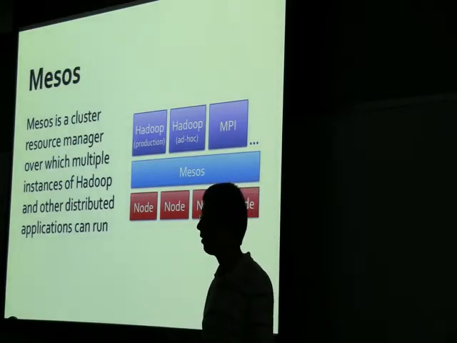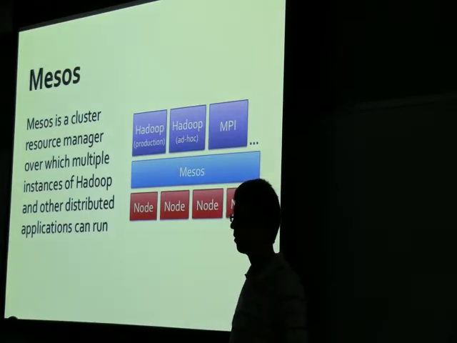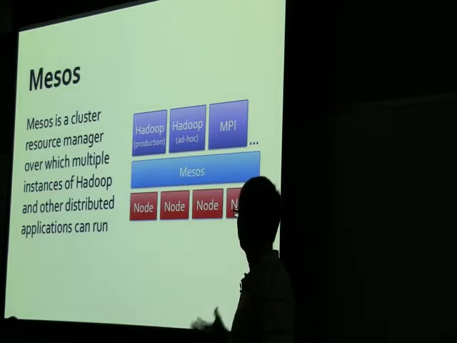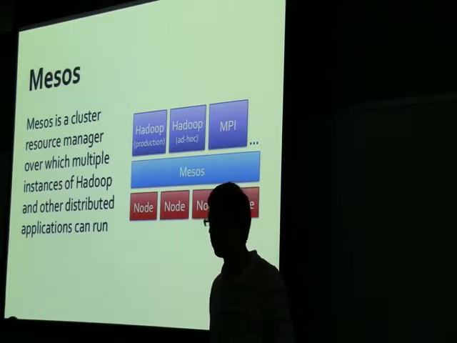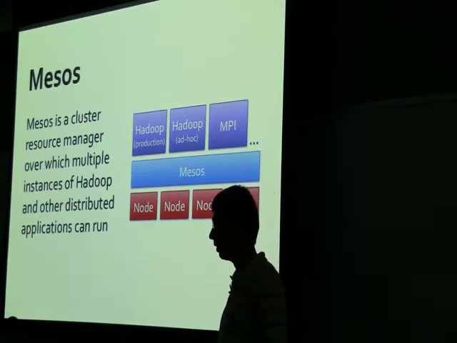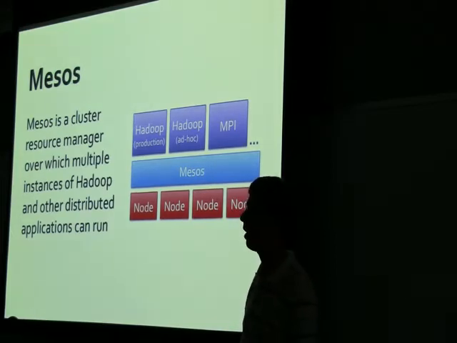At a high level, you have your nodes, you install Mesos on them as a resource management layer, and on top of that you connect — say — two instances of Hadoop, which might be the same or different versions for different types of workloads. You might also run MPI or other things. Part of the reason we did this as a research project is that we see people coming up with many programming models other than MapReduce, and we want it to be an open-source system where you can experiment with all of these, have them share data, and easily try out something new without having to build a whole cluster for it.